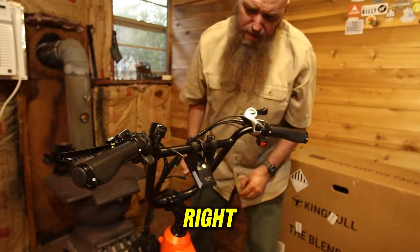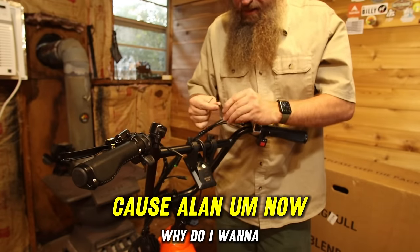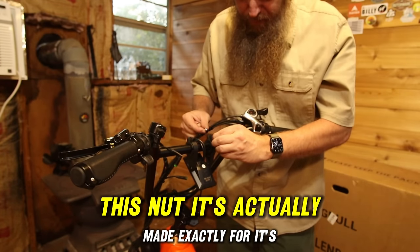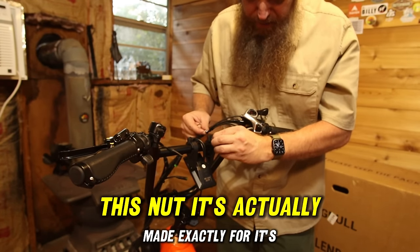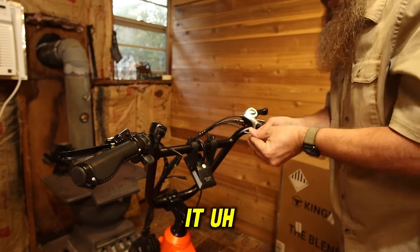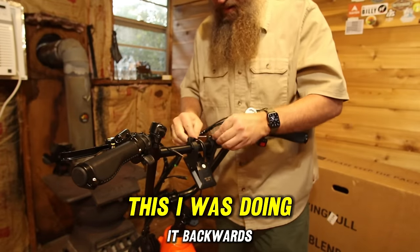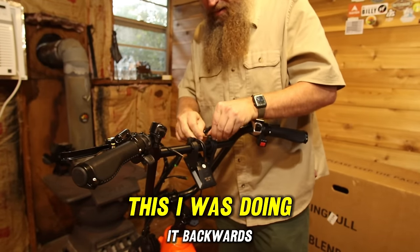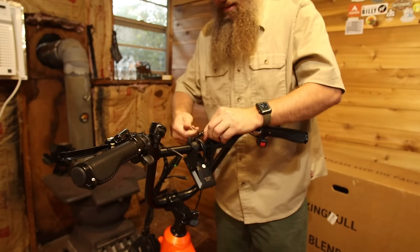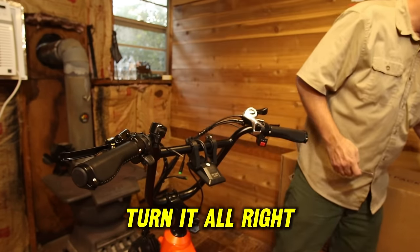Am I doing this right? No, I'm not doing it right. That's what's wrong. Because the Allen, now why do I want to say Allen? This nut, it's actually made exactly for it. Come on, man. It fits in there snug. So I was doing it backwards, which is about normal for me. I don't want to tighten it too much because I gotta turn it.